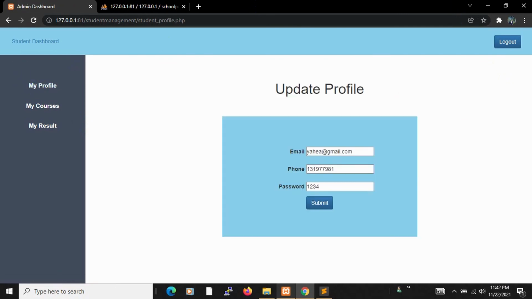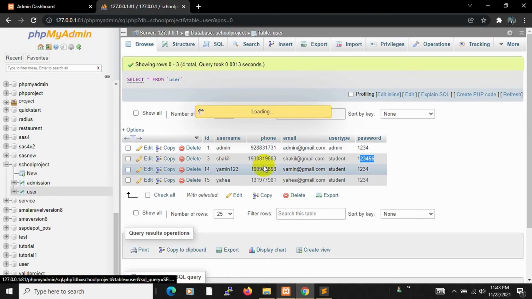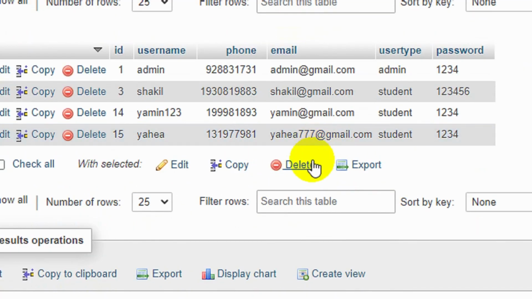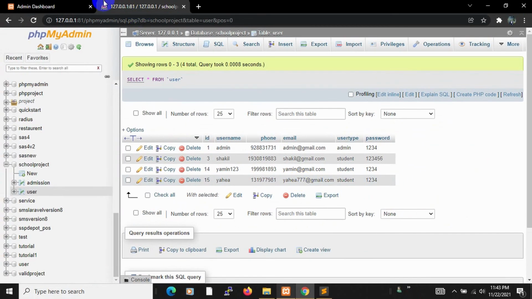If I click my profile, over here you can see the email, phone, and the password. So let's change the email, yeah, here, 777@gmail.com. Click submit. Okay, you can see that the email is this and password is this. If we refresh over here and zoom in, here you can see the email like this.